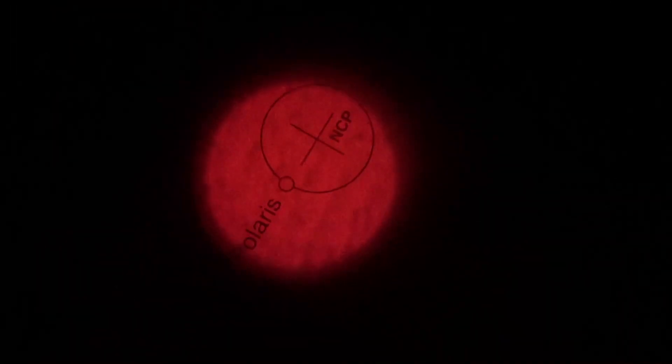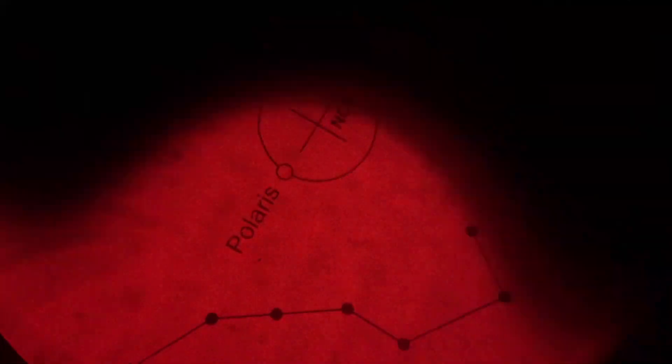I'm rotating the telescope so that the constellation I'm seeing — the Big Dipper and Cassiopeia in my reticle — matches the sky right now, this minute. I matched the Big Dipper angle with the reticle's Big Dipper drawing angle. All I had to do once the drawing was matching the sky was to turn those little handles to make sure that the Polaris star was inside the little circle, and it is.